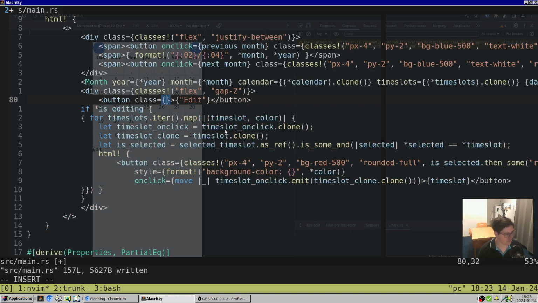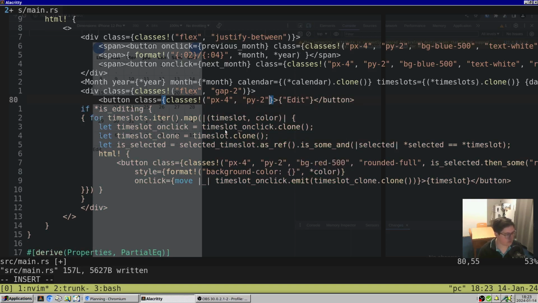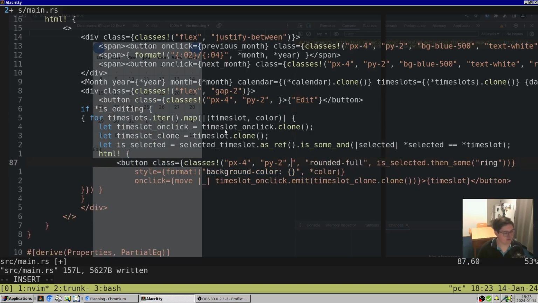Let's add some style here so this doesn't change too much from the other buttons. So this is px4 py2 as the others, and I had this class here, but I don't need it anymore. Okay.